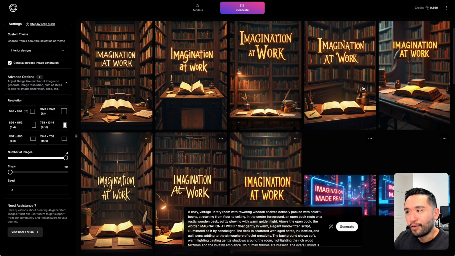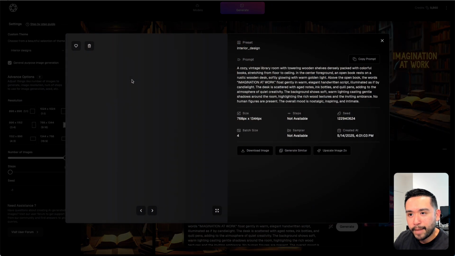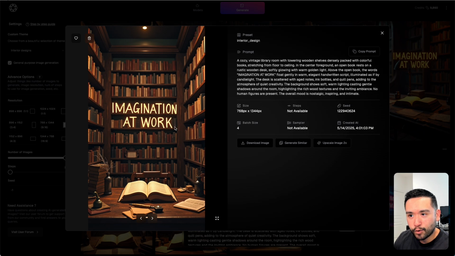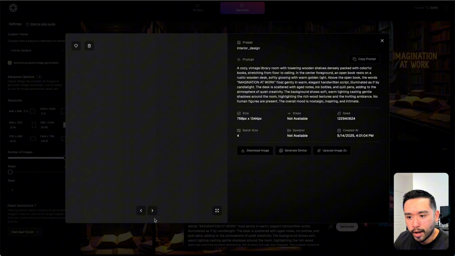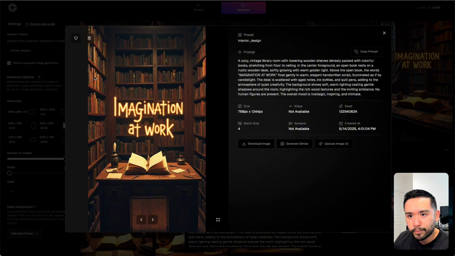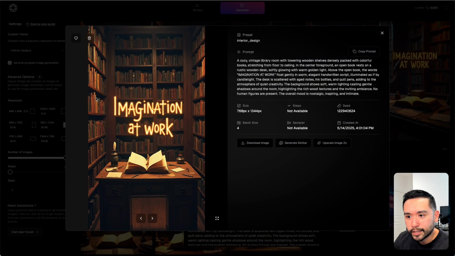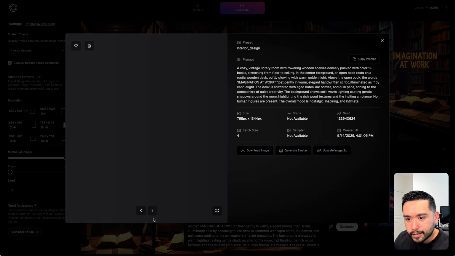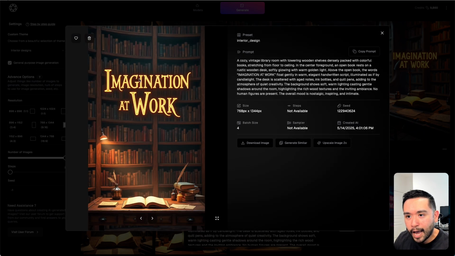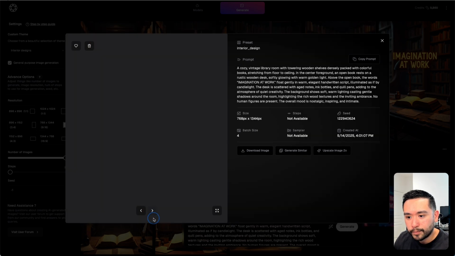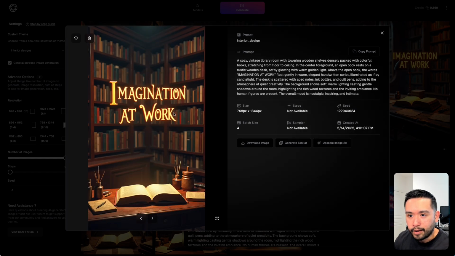I would say it's very similar to the initial 4 images, but maybe the background, the books, look a little bit more detailed, possibly also the elements, the items on the desk as well. You can see the books are really detailed and look really realistic, I would say. This is the third one. I really like this one. The font looks really cool. And this is the fourth one.